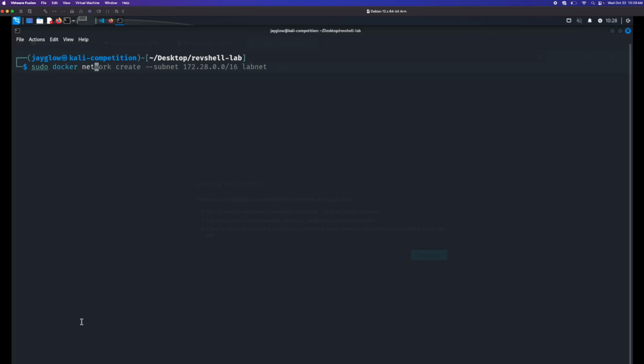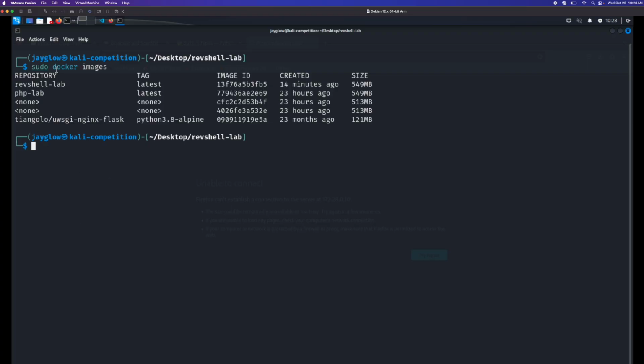And finally, if you want to remove the image, you can use sudo docker rmi and then the name of the image. Now remember, you can get the name of the image by using sudo docker images. This is the name of the image. For instance, I'll go ahead and remove this PHP lab one for demonstration purposes. sudo docker rmi php-lab.